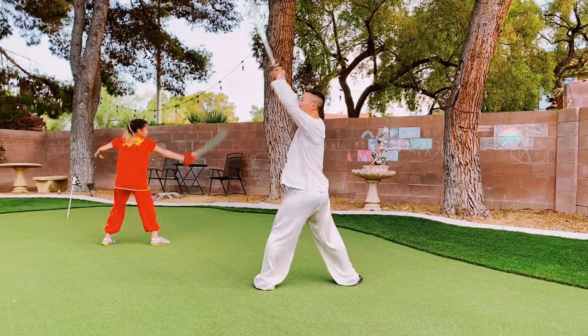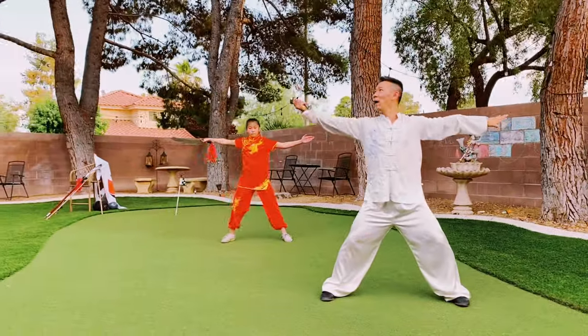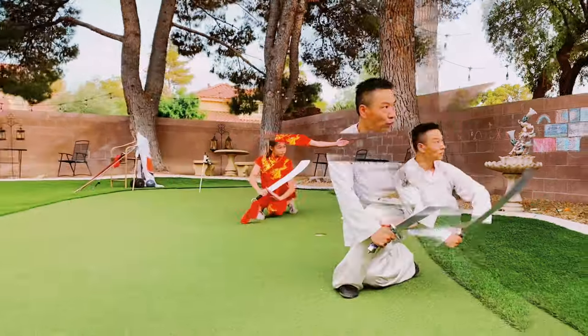You cut left, and turn the blade this way. Cut right. Stop left. And the sword goes to the top. Go down.